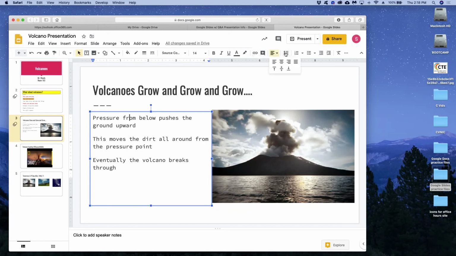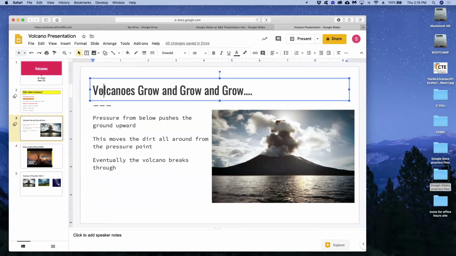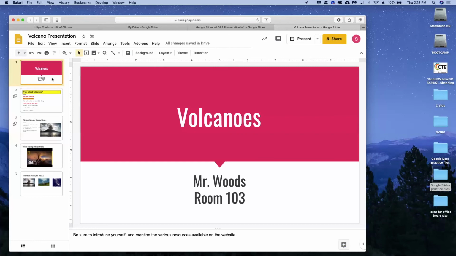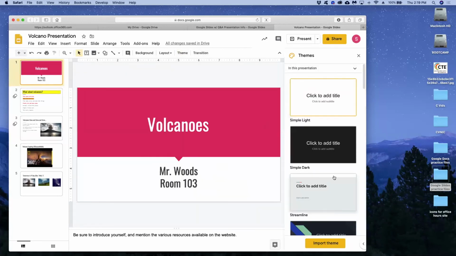Here's your alignment, line spacing, and so forth. And here's that handy dandy clear formatting again. All right, so I think I covered most of the normal stuff you can do in the slideshow. All right, let's talk about some other cool stuff here. I'm going to choose a slide. Because I choose the whole slide, I have a shorter menu, but in here is transitions. We already covered themes, which are right here.